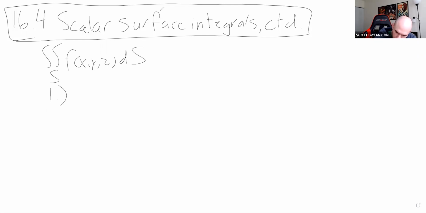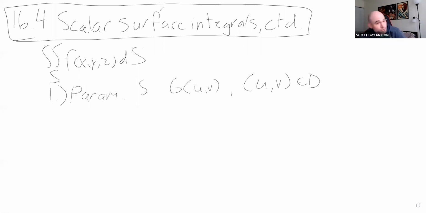we need to first parameterize S if it's not already parameterized, usually it's not going to be. So we give it a parameterization, g of u v. We almost never actually call it u and v, of course, but those are just stand-ins for the variables. And we also have to specify where u and v live in the UV plane, either giving specific bounds for u and v separately, or giving a region where u and v live and then finding bounds later. So first we need to parameterize our surface.